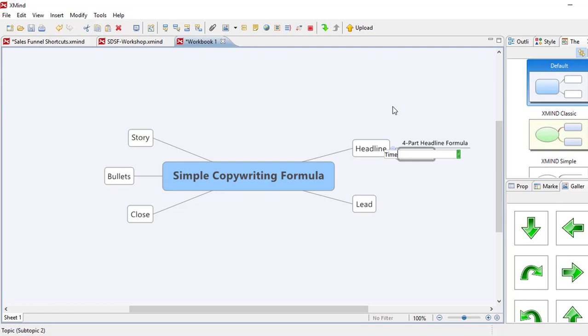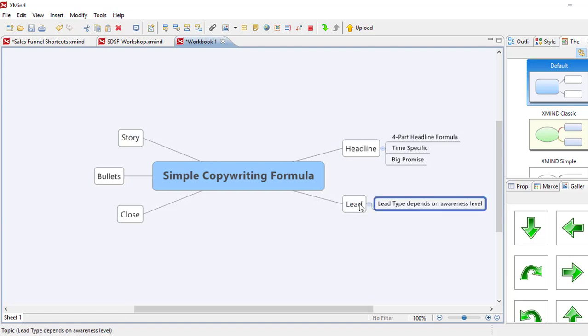Make sure that it's time specific and has a big promise, right? I've just fleshed this out a little bit here. Lead type depends on awareness level. That's all I'm going to put for lead for right now, because there's some other stuff that I come up with. And then the story of the product, bullets of the product, close.